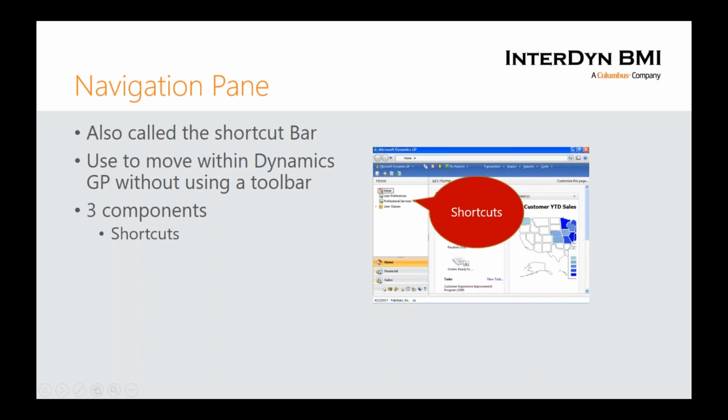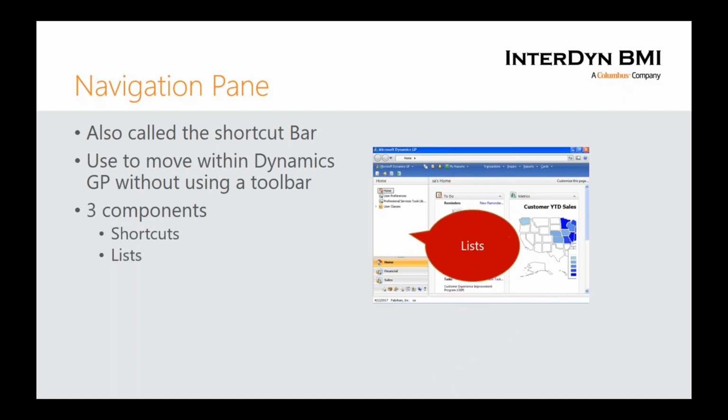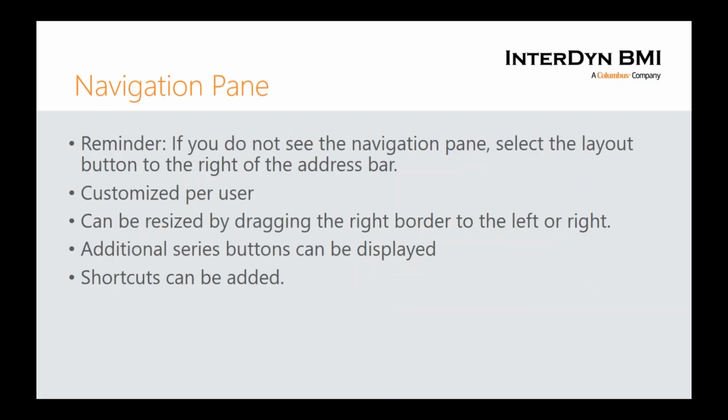And so I'll show you how to change the size of that or to get rid of that, and add shortcuts to the top part of your navigation pane. Okay, and so that's just the three things that we already talked about there. And this is telling us that if you don't see the navigation pane, you can turn it on and off. I'll just show you how to do that. It can be done in just a few clicks there.